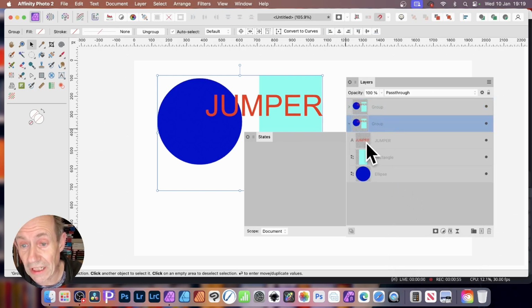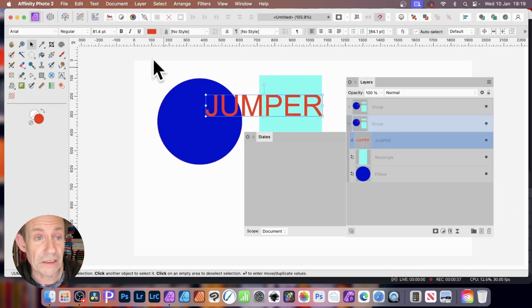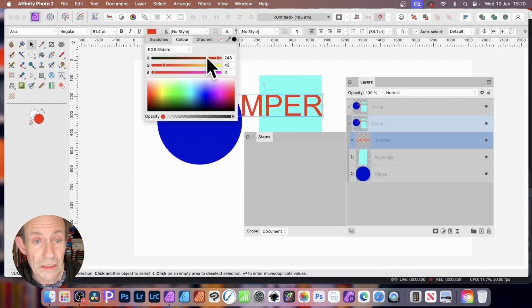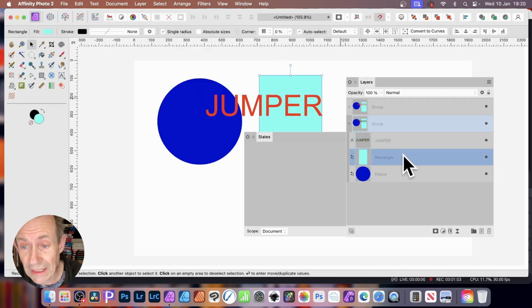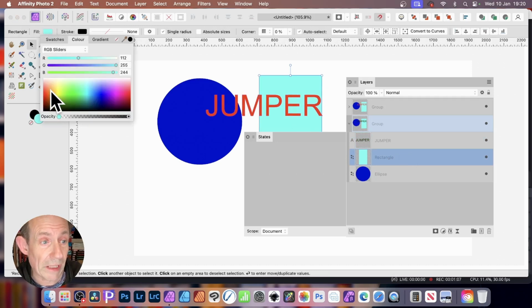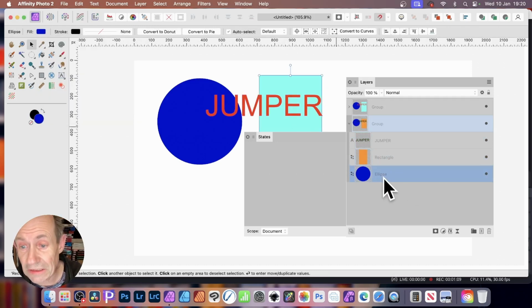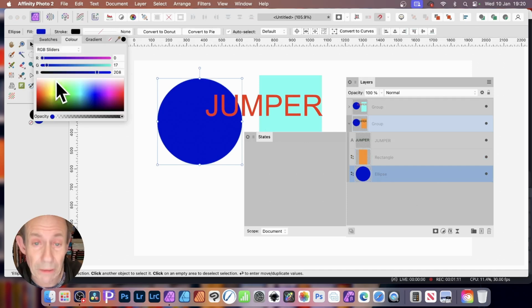I can change the colours. So instead of that one, I can change it to maybe black, and also rectangle, I can change it to a different colour as well. Let's just change it to maybe an orange, and this one I'm going to change to brown. Now because it's on top, you won't see any change. But let's go and quickly remove the visibility.